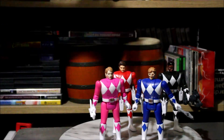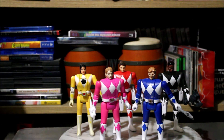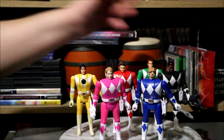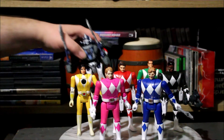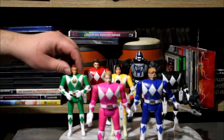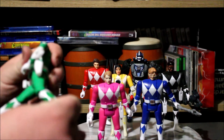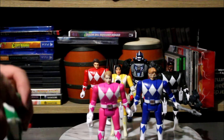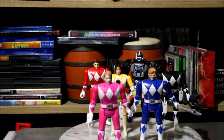Let's go ahead and bring in some size comparisons. I'll bring in the classic retro Yellow Ranger to fill in the lineup, and the Legacy Automorph Green Ranger that I reviewed some time ago. Let's also bring in Optimus Primal from our last toy review on this channel. The Legacy line — the heads on this one do have the swivel. Comparing articulation: basic knee joint, arm joint, arm peg, and one-way morph. So yeah, that compares it to the classic line.